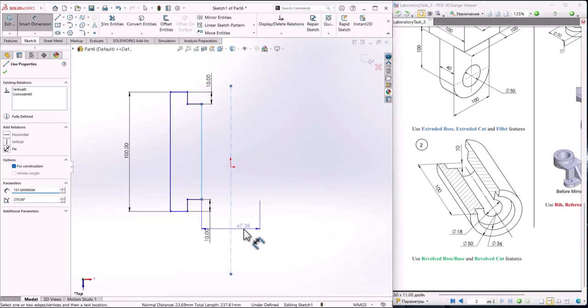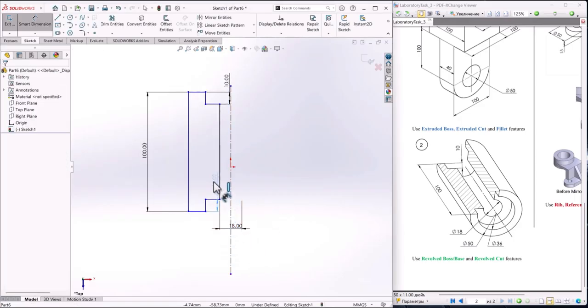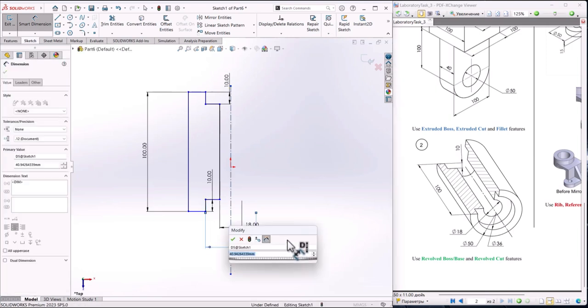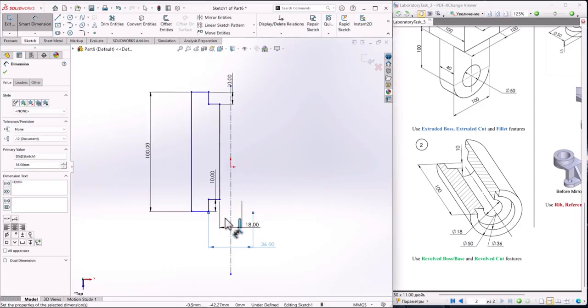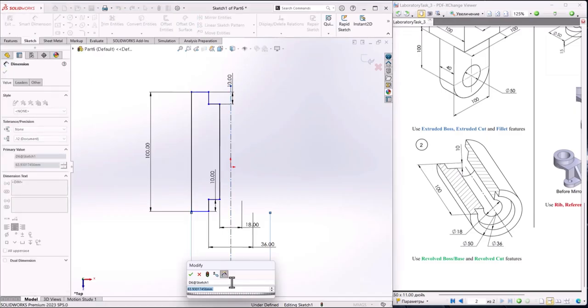This size is 18 in our case. So this is 10, that's 18, and that one, this one, so the other side. So here is radius, that side is diameter. It's a 36, and the outer shape diameter is 50.